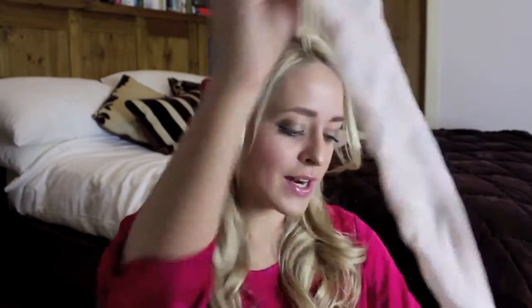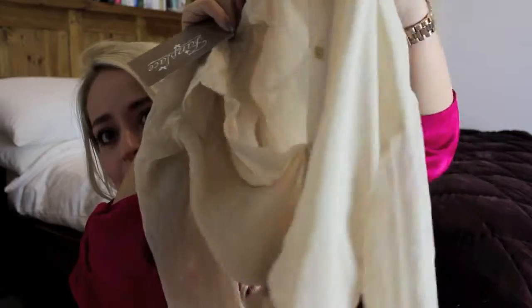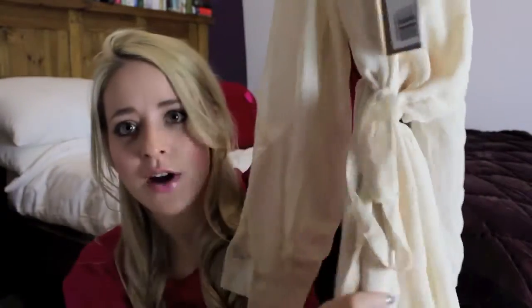I also bought my sister a plain sheer navy shirt. I really wanted to get her the longer version — the ones like mine that you can actually wear as a dress — because the body is double layered so it's fine with leggings. But they didn't have navy in that style, so I just got her the shirt and she really liked it. Fan Place is definitely becoming one of my favourite shops — they have a lot of good stuff in there.